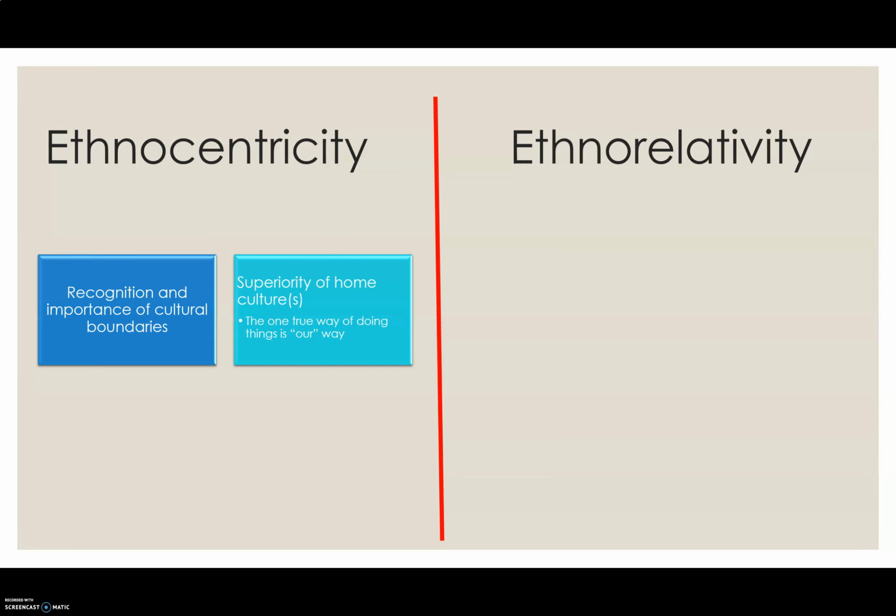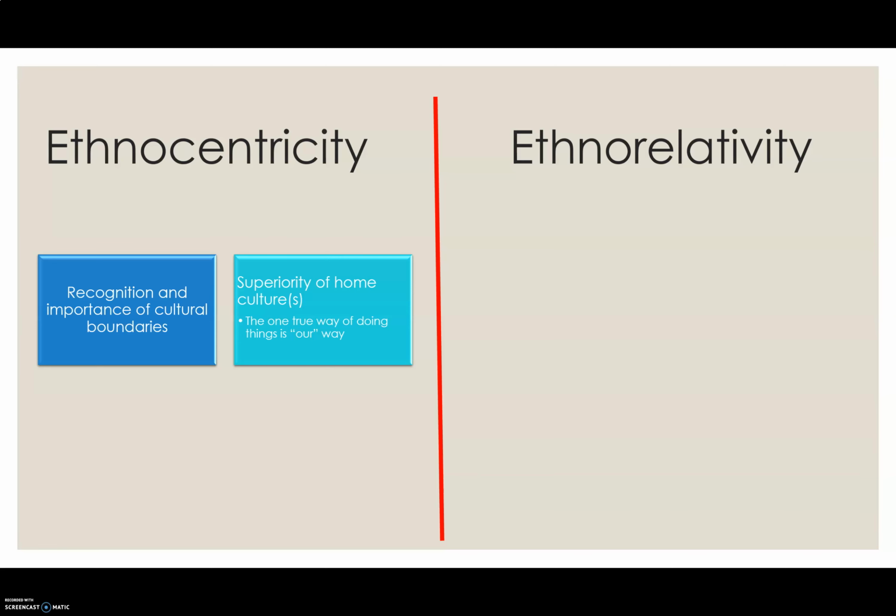What we also see on the ethnocentric side of the scale is the superiority of the home culture, or as I have in brackets here, home cultures, because certainly if you look at the Irish context, while we have a national culture, Irish, there is always a very strong sense of regional cultures, local cultures. They can also be around areas of interest. Some people might identify very strongly with particular genres of music. Some people build culture surrounding their gender identification, surrounding their sexual orientation identification.